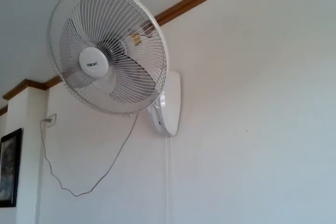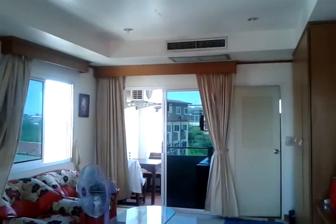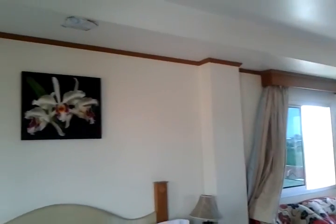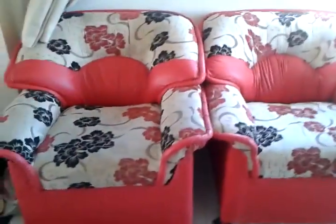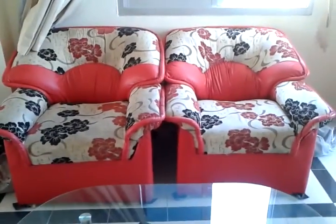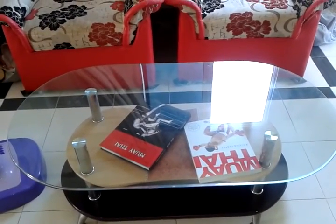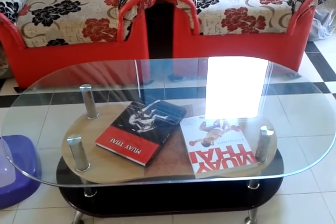So we were able to give ours from the other apartment to Dang, which felt really nice. But this place feels really big. It feels like it's twice as big as our other apartment, just in the way that it's designed. There's already art on the walls and stuff like that. We've got closet, stuff that we brought with us, Master K's belt, and then these chairs came with it. I'm not sure about those. There's a couch in an apartment nearby that we may be able to switch out, but I'm not sure I've ever had a coffee table outside of the house that I grew up in, so that's kind of cool.